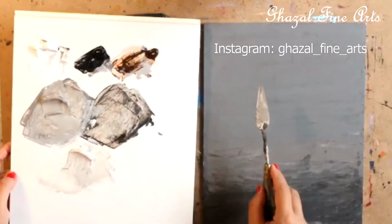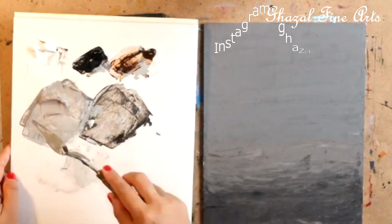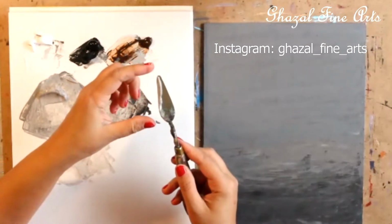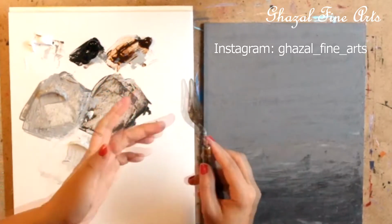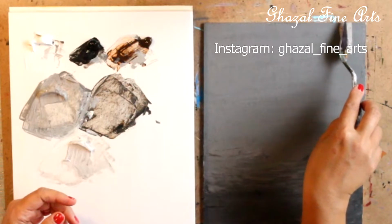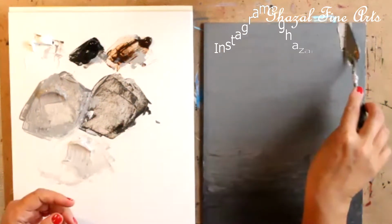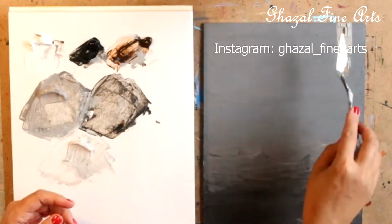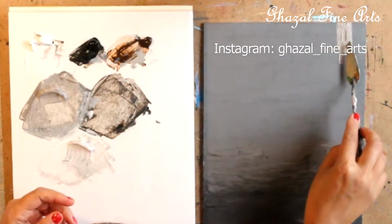You can see here it's lighter than the background, even this one. And here it's so much lighter, but it's not white color. So I take this with one side of my palette knife. I don't say it's right or left, but just one side. Start from here, put it on your surface and move it toward left. Very gently, because we would like to make a texture. You can even bring it back from the other side, but make sure not to lose the line. Very gently take your paint, move it from left to right, and make a texture.